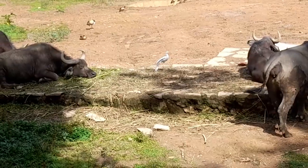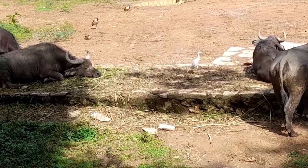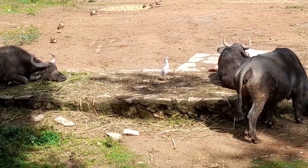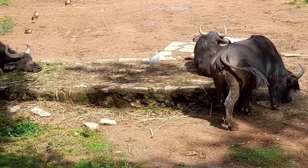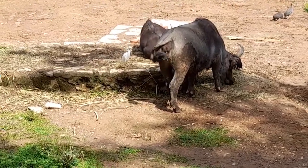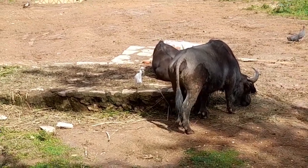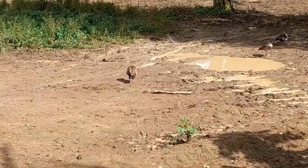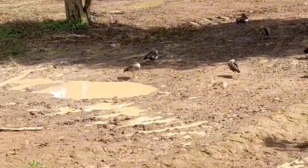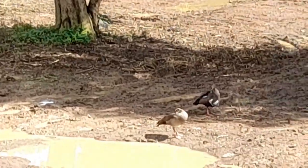In Uganda here, locally, we know them as nyange. That's why we always hear a song, nyange, nyange, something like that. Because they are trying to remove the ticks. You can see them. I think that one is already coming. Yes. Then the second bird, which is slightly unique, are these ones here. That's what you call Egyptian geese. When you look at Egyptian geese, just like the name suggests, Egyptian geese.